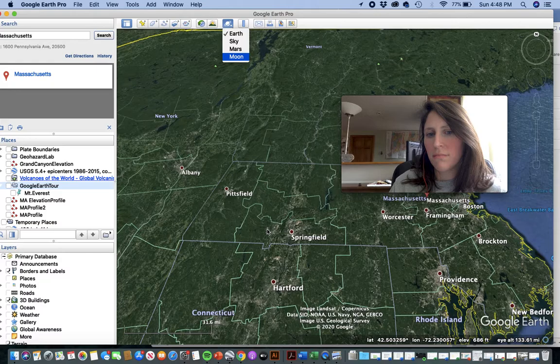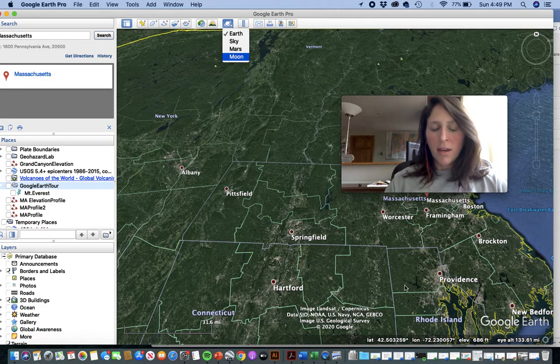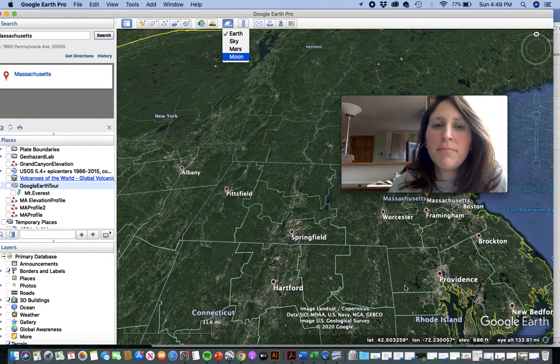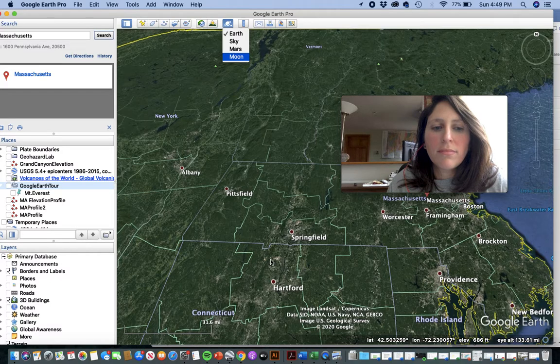Spinning and spinning. Again, Lab 8 is really just to get accustomed with Google Earth Pro, so don't stress out about Google Earth. It's relatively simple once you get the hang of it. It is new software, so I can understand if people get a little anxious about it, but it's really a simple thing to use. Okay, this is taking a little bit. Again, my computer's a little overwhelmed at the moment. Okay, I'll let it do its thing. But that's how you change it.